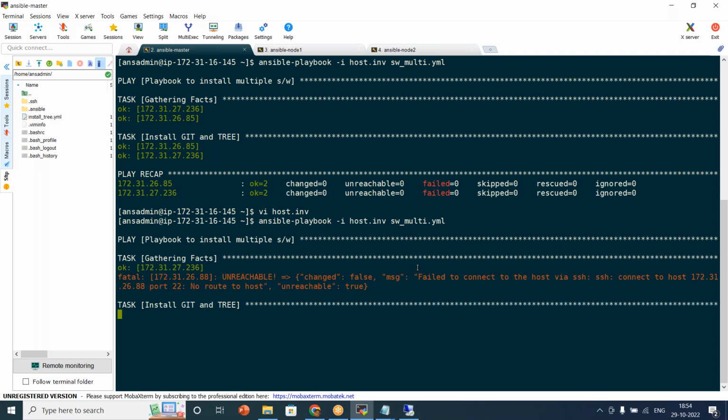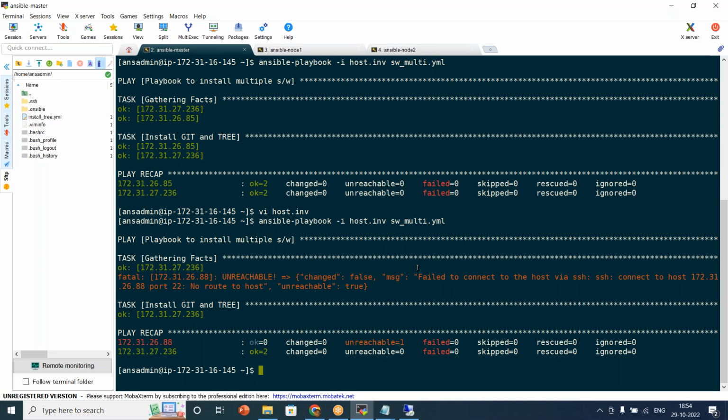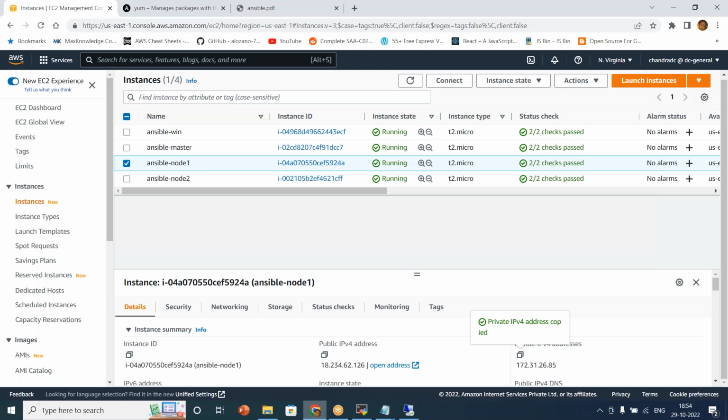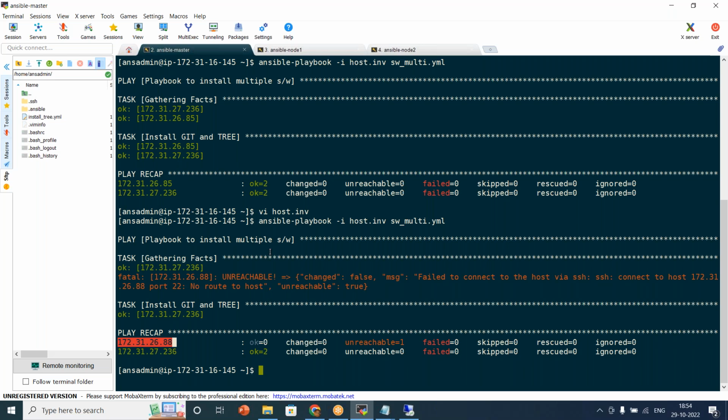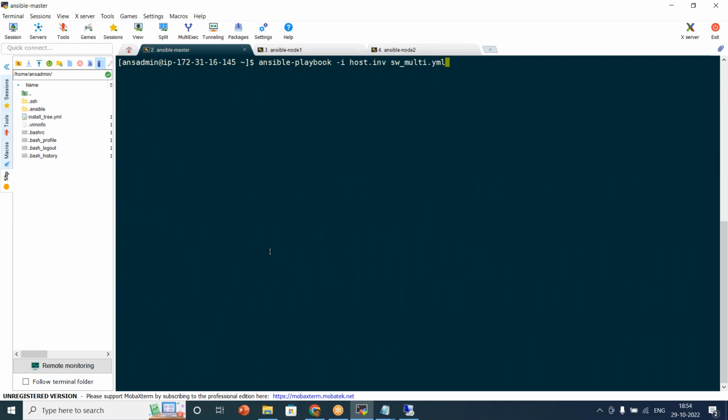See here, unreachable. So it is taking our inventory file, whatever we have given now. This is unreachable because there is no server called 88. There is a server only on 85. So this is the way that we can prove that it is taking our own inventory, even though the default inventory is correct.